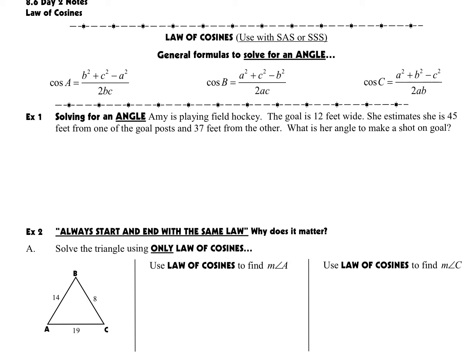So let's jump into how we would use this formula, how we can break this down into an easy way to find an angle. When you look at the formula, what I want you to notice is that in the numerator of this crazy looking fraction, we're just going to ignore the other two because they're just different variations of the same thing. So we're going to focus on just one, and we're going to notice in the numerator that I have these two sides, B and C. And in the numerator, I have those two values that I'm going to square, but in the denominator, I have those same two values multiplied together by 2.